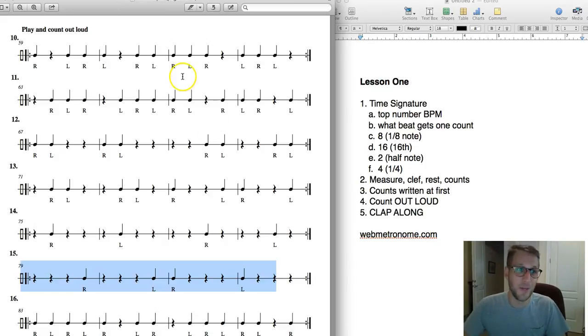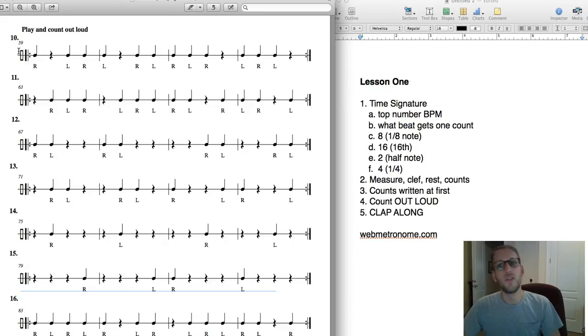Welcome back. Here we go, number 10. We're gonna do each line twice. 1, 2, 1, 2, ready, and 1, 2, 3, 4, 1, 2, 3, 4, 1, 2, 3, 4. 1, 2, 3, 4. 1, 2, 3, 4. 1, 2, 3, 4. 1, 2, 3, 4. 1, 2, 3, 4. Ask yourself, do you need to do that again, or can we move on?